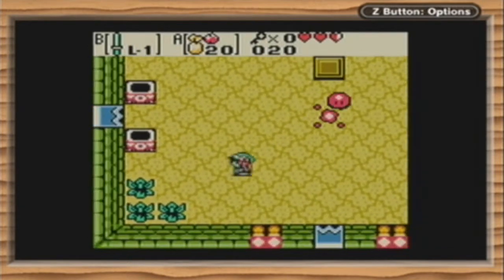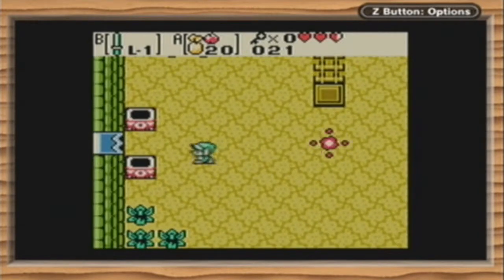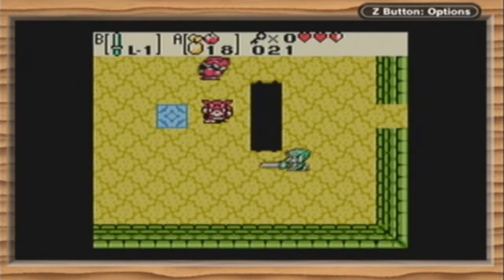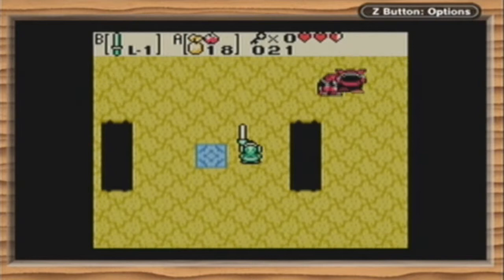Oh no, it's stuck in me! It doesn't hurt, but it just slows it down so much and you can't use a sword. Or any item, I don't think. First we're going to go this way. Just light the torches. Whoop!